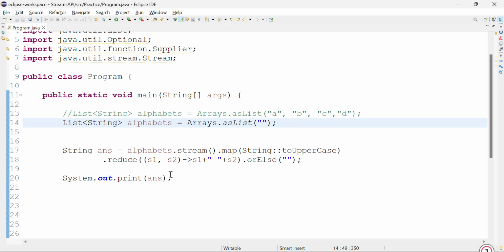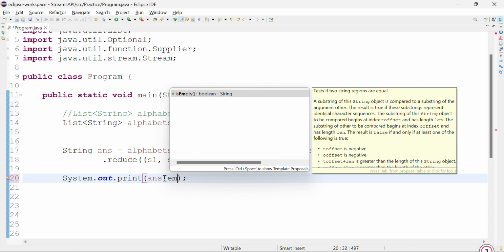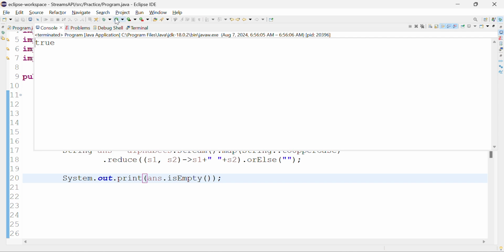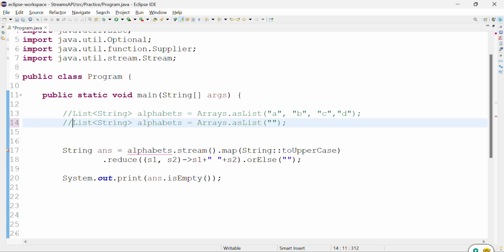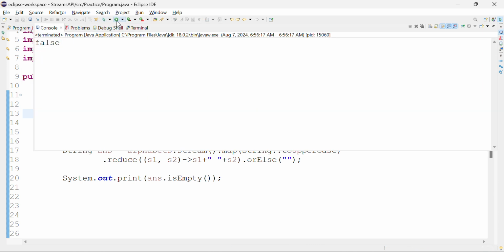Reduce is going to return us an Optional.empty, so we can check isEmpty and it will come out as true. And similarly, if we are using this, we'll see that it will be false because now we have the value.